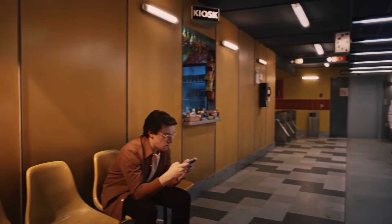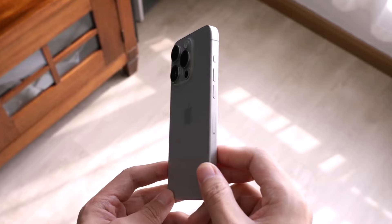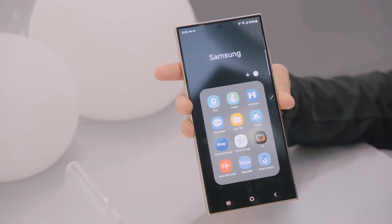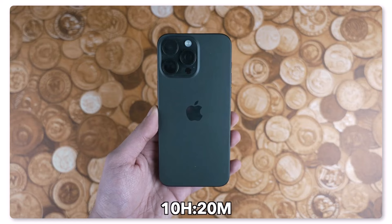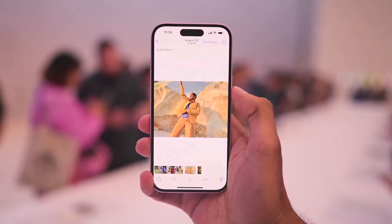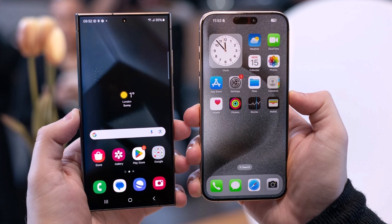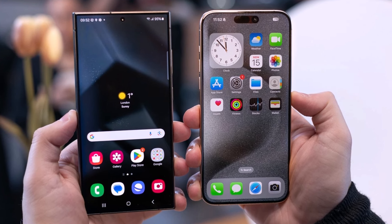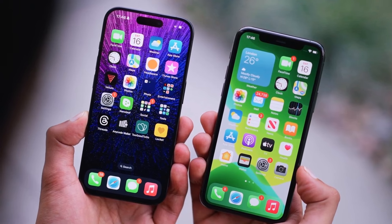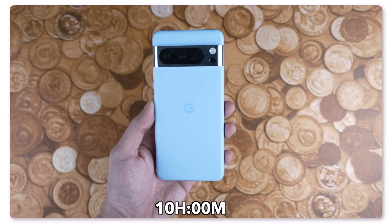This shows that Samsung is really working hard to make their phones more efficient. The iPhone 15 Pro Max, which has a smaller battery compared to the Galaxy S24 Ultra, lasted 10 hours and 20 minutes in the test, losing its position as the top phone for battery life. However, even though the iPhone's battery is about 11% smaller than the S24 Ultra's, it only lasted 5% less time, showing that the iPhone is really good at using its battery efficiently. In this test, among top-end phones, the Pixel 8 Pro came in last with a battery life of 10 hours, just a bit shorter than the iPhone.